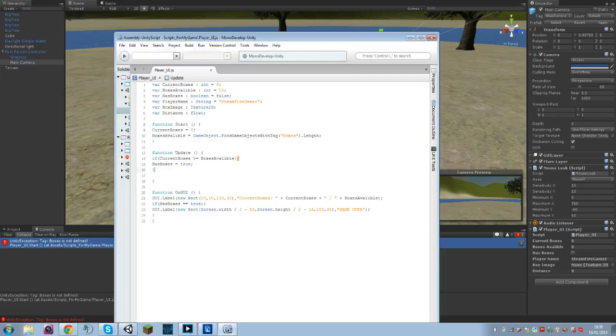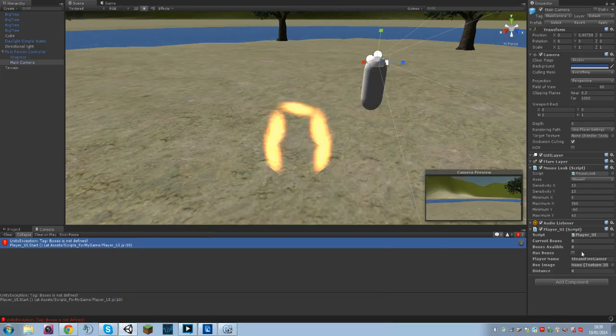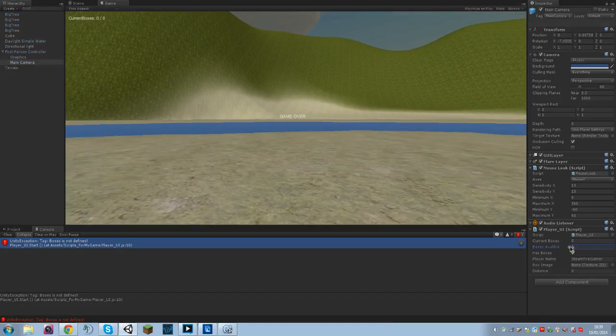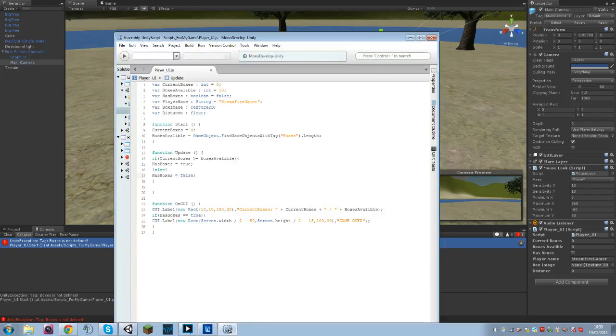So else has boxes is equal to false. If we actually change the variable, it should actually just instantly go, oh wait, no, there isn't enough. Oh, there we go. Now it's done it, so it goes 0. So we actually put this to 0. Let's say game over. If we put this to 1, wait, haven't got all the boxes yet. So that is actually working. That function is now working.